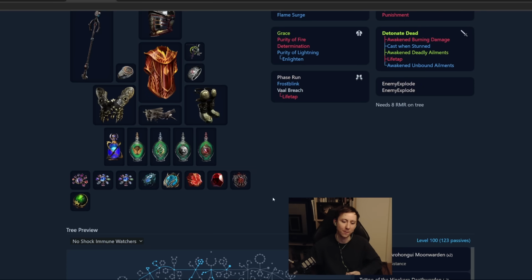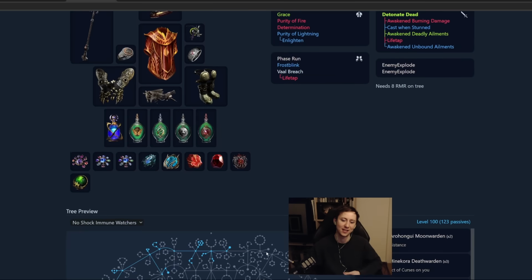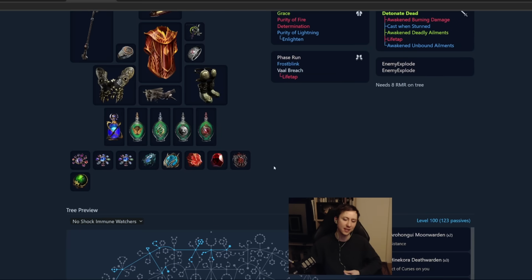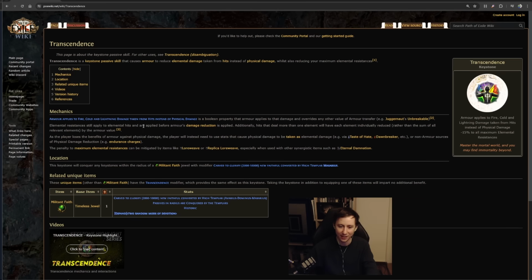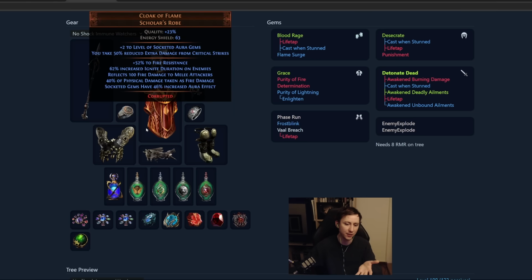But the big one-shots you mitigate through, of course, having Transcendence, as well as maximum resistance capped at 90, and all of that additional damage reduction that we get from shifting the physical damage to elemental. So that is the additional downside that we get from Transcendence, is that we no longer have any armor, so mitigating physical damage is really hard. So the way that you have to mitigate physical damage now is by shifting all of it to elemental, and that is the only way to survive physical damage on this build. You need to go for as high physical damage shift to fire as possible.